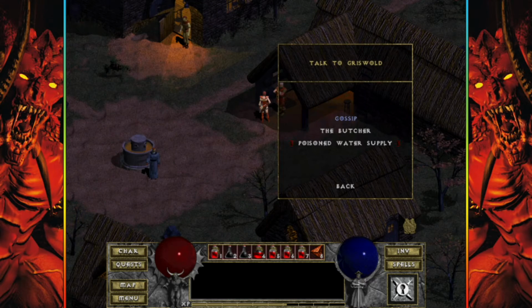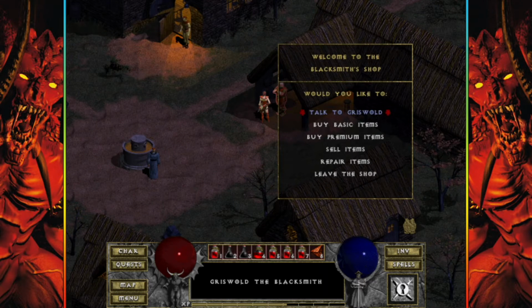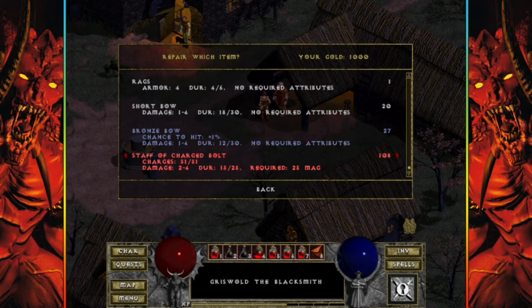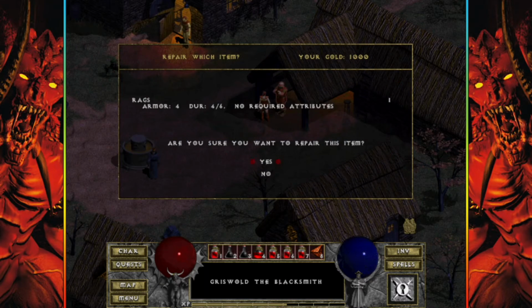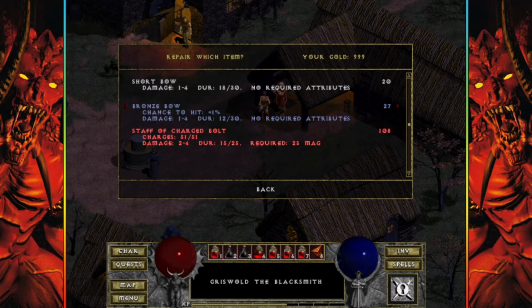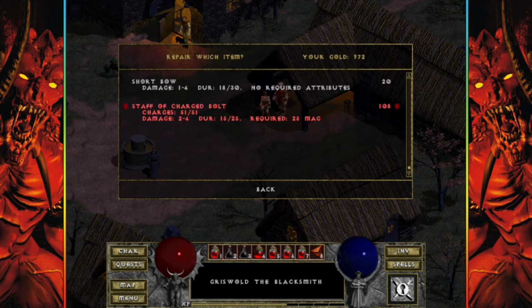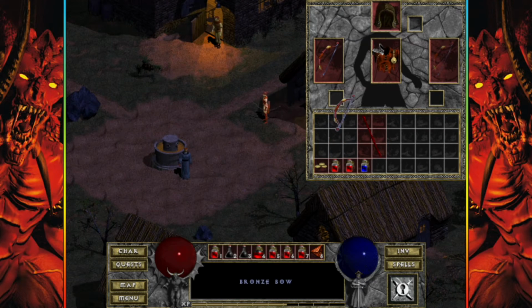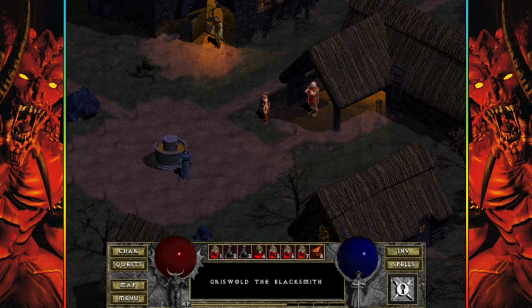Hey Mocha, how's it going? Oh yeah, I should sell that. I don't care about the staffs. I know you can use them for casting magic, but yeah, man. The only one I've used a bit of was a healing staff because it was useful. Oh yeah, rags. Nope, I would rather repair this. Alright. Bronze bar, give me this. Now I can sell that to Ogden.